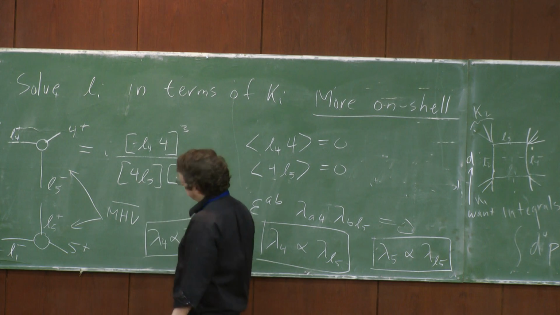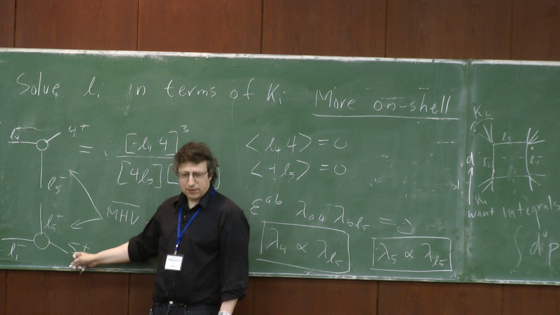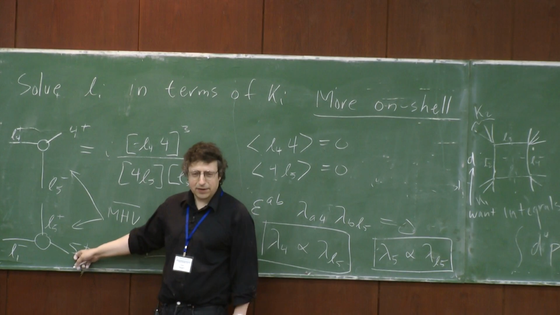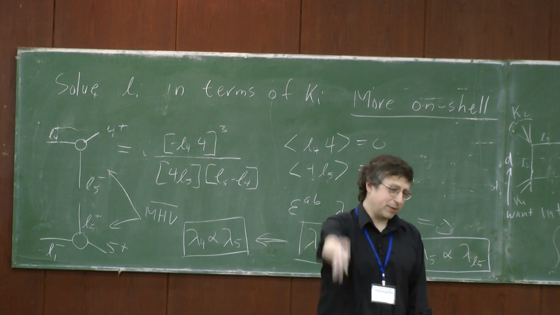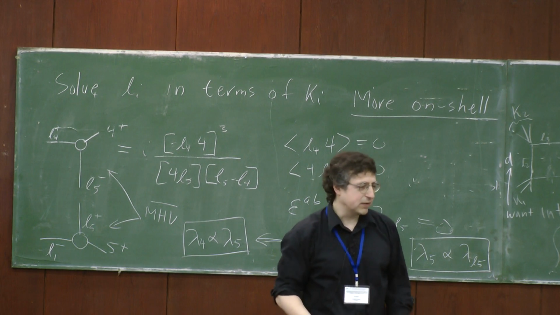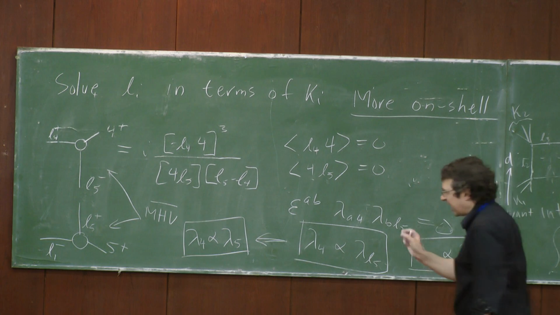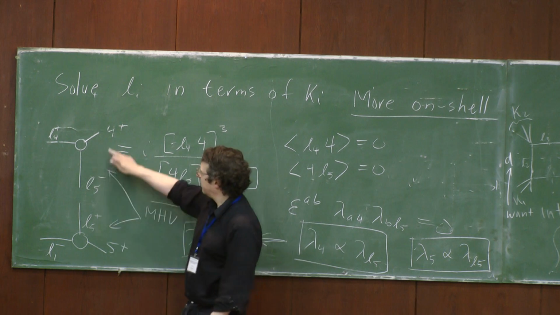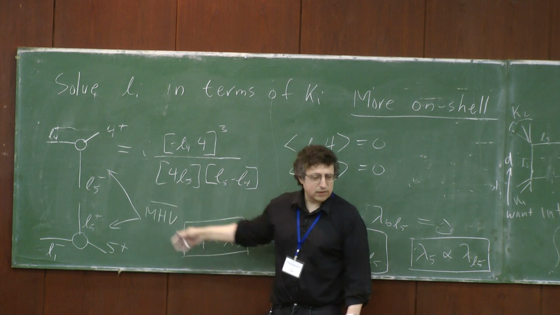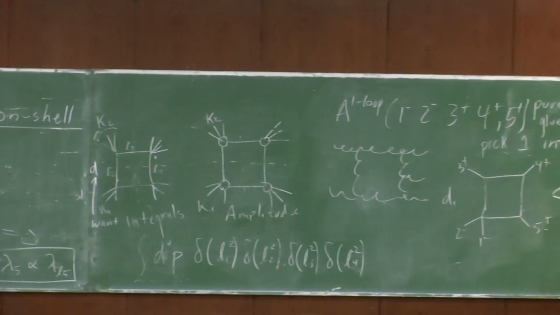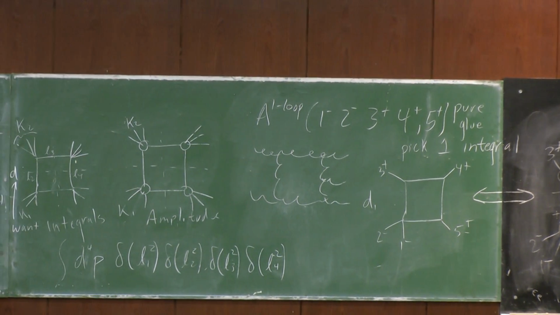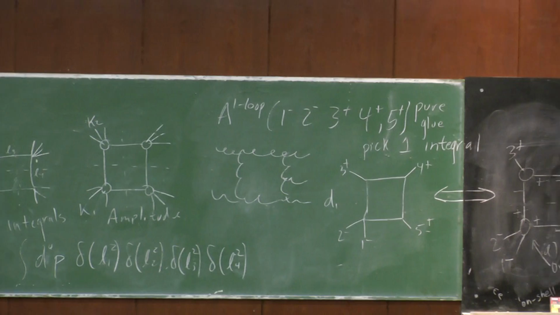Now let me ask you this. How can it be that this spinor, which is just some particle that's going out, is proportional to that one in general? And the answer is it can't be, because this particle is going this way and that particle is going that way. We're considering some general scattering amplitude. So except for very special kinematics, which is actually completely irrelevant, this is impossible. This is a contradiction. There's no solution to the cut equations. These two spinors are not proportional to each other. They come from independent momenta, so they have nothing to do with each other. So there's no solution.